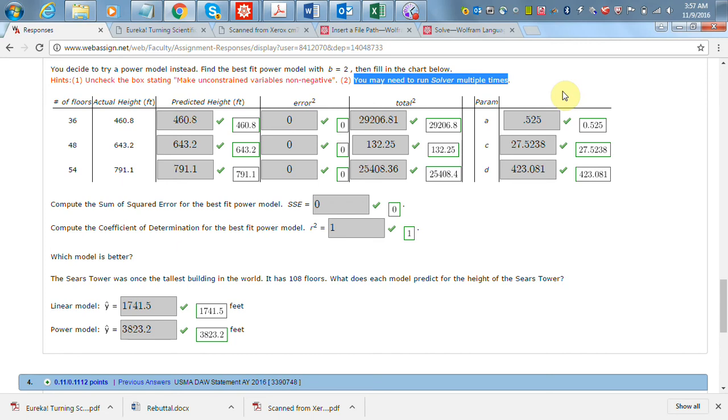It has some limitations, so I do want to warn you that if you do it this way, what Mathematica is doing is running something in the background that's a little complicated. It's what we call a black box. It's an off-the-shelf package, and we don't really know what's in the back of that. I'm guessing that there's some kind of least squares going on in the back. But that's a limitation of using something like this instead of Solver. However, I'm cool with that because, as you know, I'm a bit of a sloppy mathematician who wants to get to the application of the problem right away. And that's why I went to look and hunt for something like this.